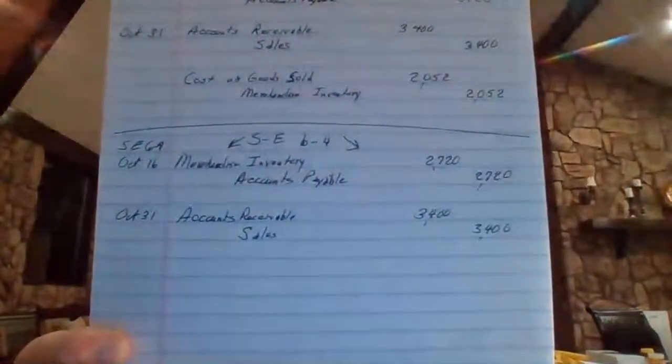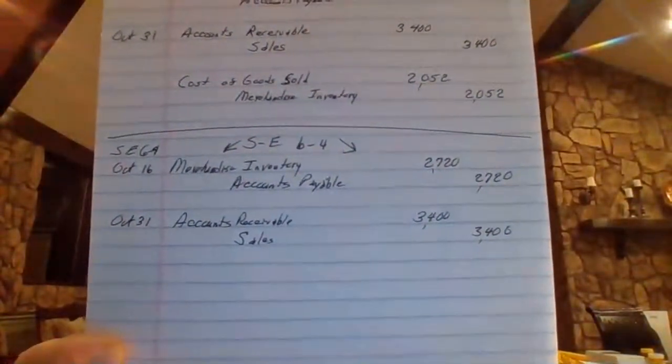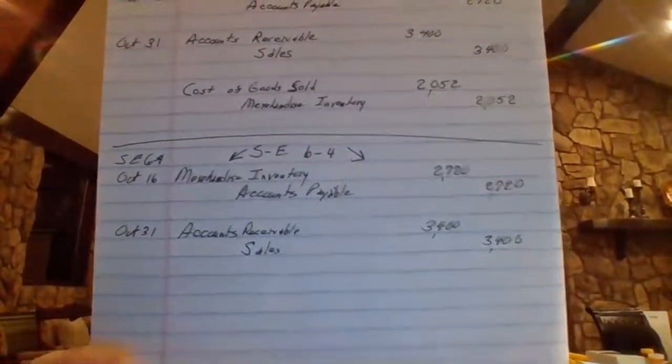And these 2 entries will be the same for all 4 valuation methods. The only thing that's changed is, again, the cost of goods sold and the ending inventory number. So now we have to reduce the merchandise inventory for the sale of the 34 bicycles. And the cost has to go over to the cost of goods sold. And that's at $2,000.